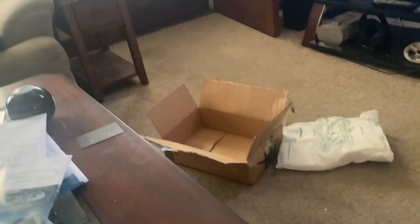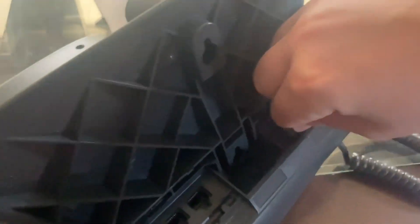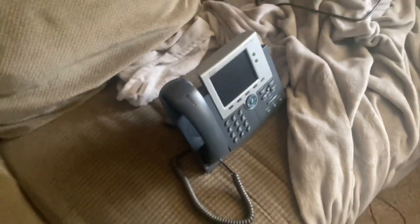Let me connect it. It doesn't come with the power supply so I'm going to get one. I think I have an alternative supply — mine is like a 45-volt, so I'm not sure how that's going to work. I actually have a power supply for this coming already. The phone looks in perfect condition, let me plug it in and see if it works.